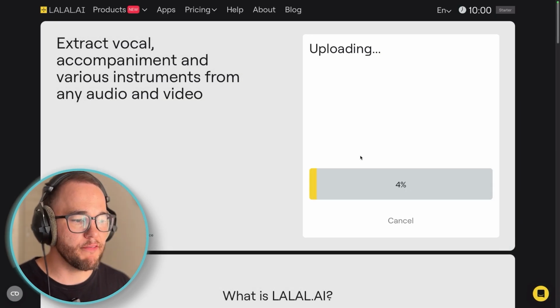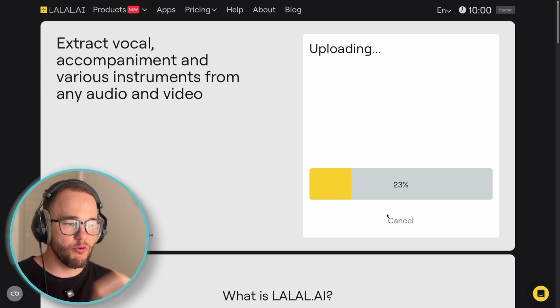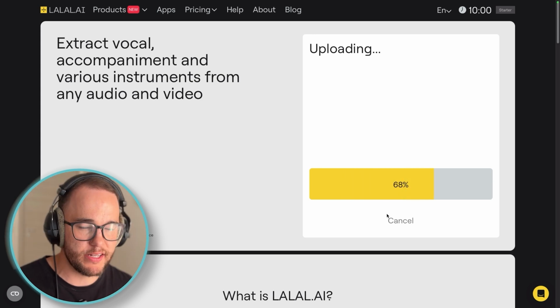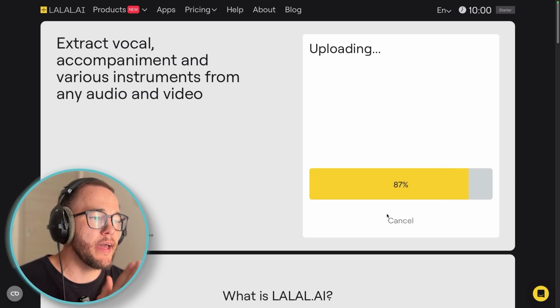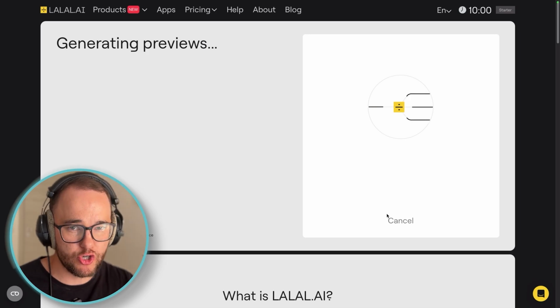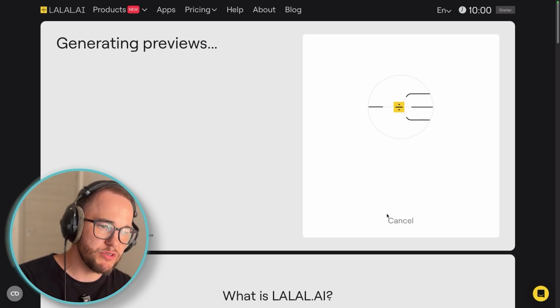So now upload the track. I've chosen drums so that it's going to focus on those drums. If you have a paid account, which I do, but I'm using the free one just to show you what is actually going on, what it looks like for you. And if you have the paid account, you can do all of them all at once, but this is going to focus on the drums first, and then it's going to give me previews of what it sounds like.